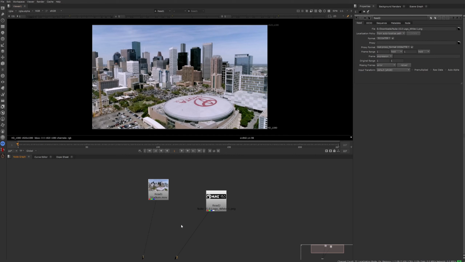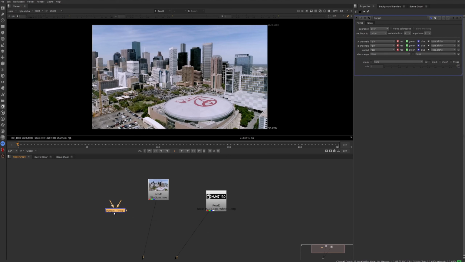To do so, we would need a merge node. Now, there are a couple of ways to create a merge node. Hit tab and type in merge, and as you see here, the very first option that we get is the one we need, and this is what a merge node looks like. The quicker way to generate a merge node is to hit M on the keyboard, which will create a merge node a lot quicker than typing it through the tab option.